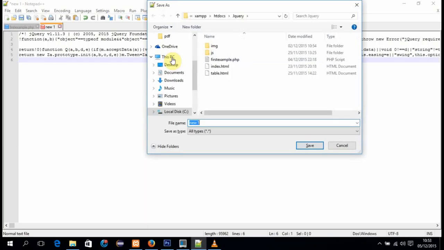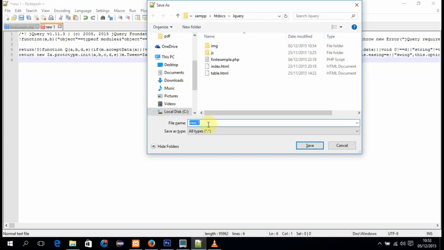Now you save it as jquery-1.11.3, if you want to just save it like this. Okay, you can do this and save it.